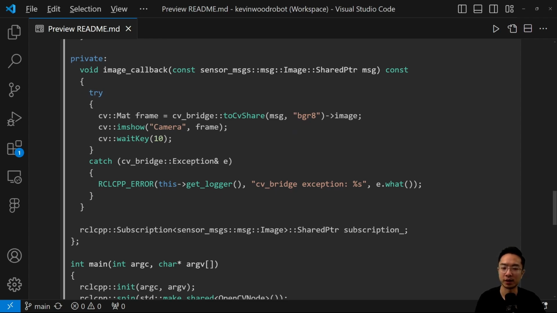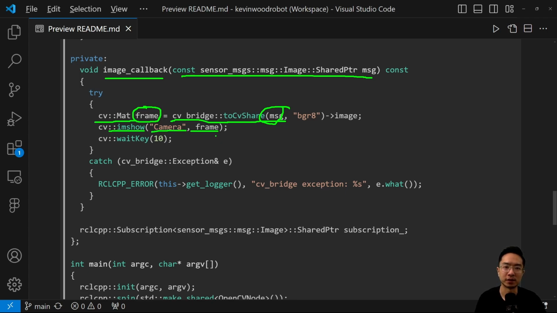If we take a look at what we have here, we have our image callback. This is the main thing that's going to be doing the operations on images. You can see that here we're passing in a message type. Our message type is going to be the sensor message that we talked about earlier. But here you can see that the main goal of the CV Bridge is going to be to convert this message into our cv::Mat data type, and we're calling that frame. And then once we do that, we're able to use imshow as we're used to in OpenCV. And then here we have our camera and frame.